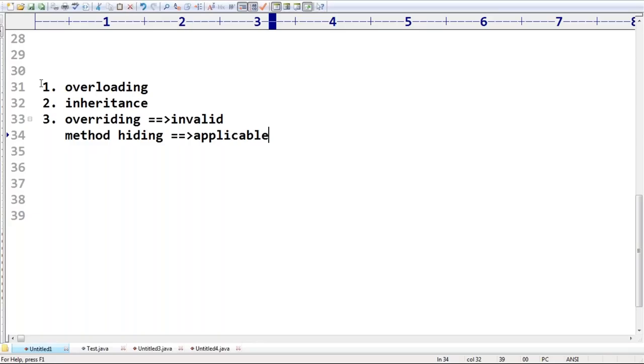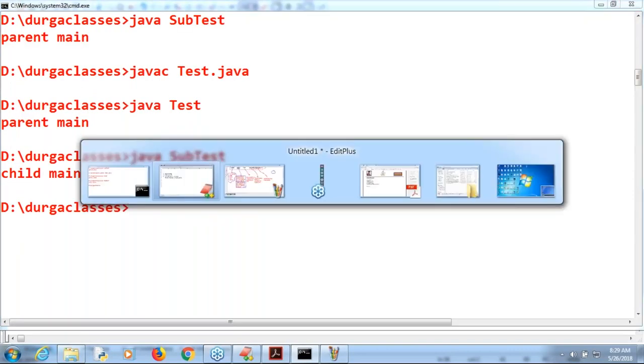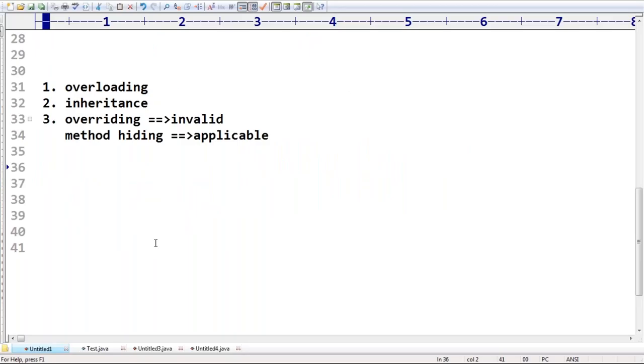In the OOPs concept, we will discuss this method hiding if it is really required. Up to that, just ignore that. Okay, that's all. Sir, these are various important conclusions related to the main method. Any doubts? Any doubt about the main method? Why is the syntax public static void main only? Is overloading applicable or not? Next, after that, I have to talk about a few things on command line arguments.